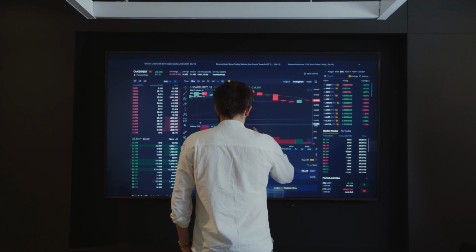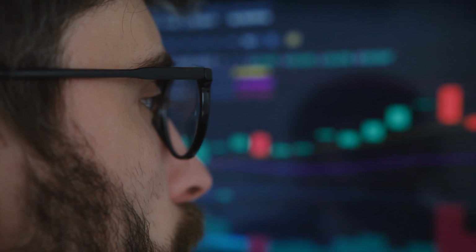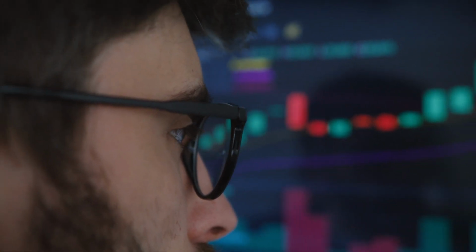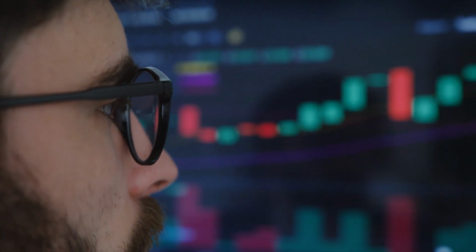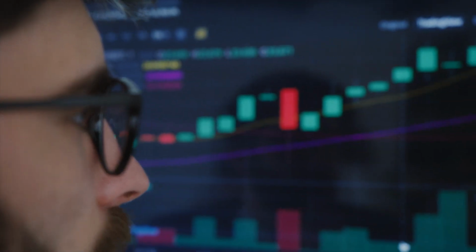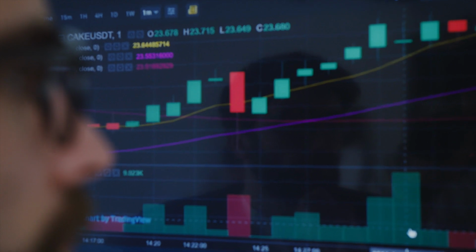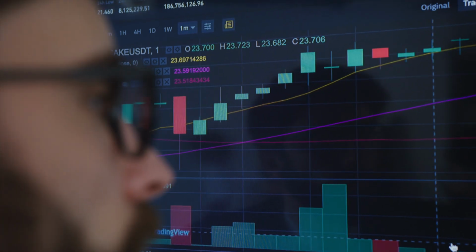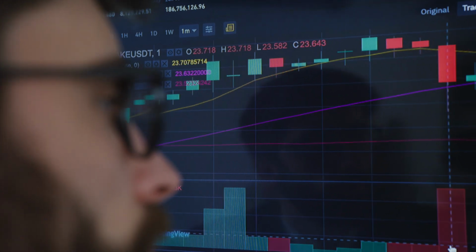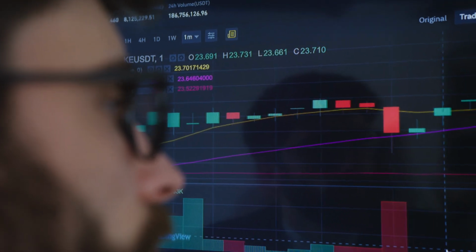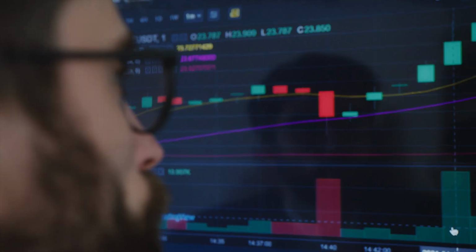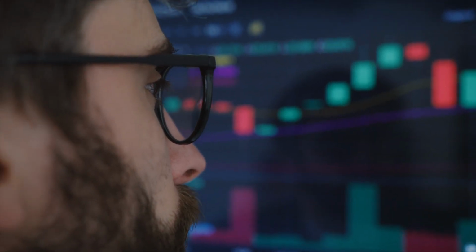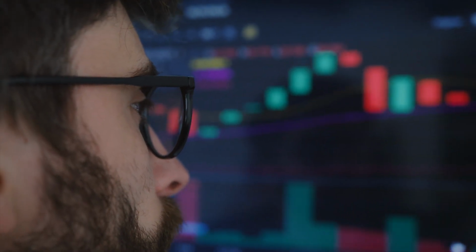Now, trading with real money requires a completely different mindset and approach, and day traders, you guys need to be prepared for the challenges and risks that come with trading in the real world. So if you're any kind of a day trader, make sure to approach your demo account with a healthy dose of skepticism. And remember that day trading is completely a different game with a live account.